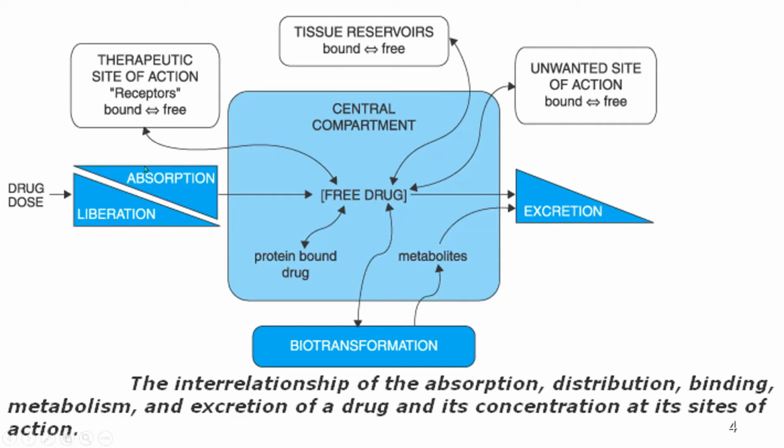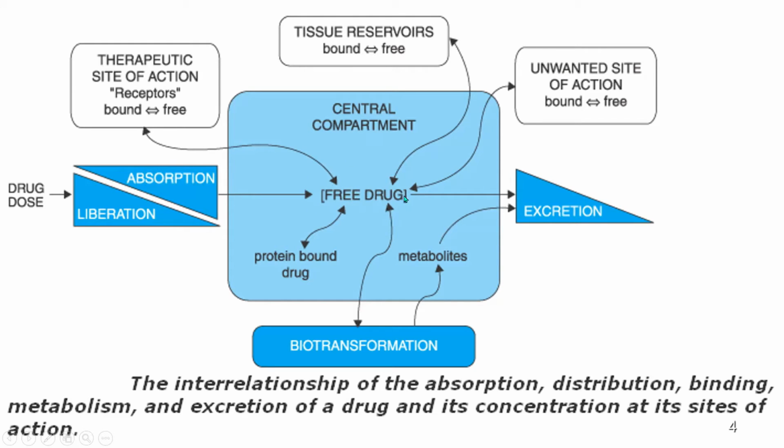Usually absorption is the first phase, especially when we are referring to a drug. Depending upon the type of administration, there are two routes, oral and parenteral, and absorption should take place. In kinetics, there is the one compartment model, two compartment model, and multi compartment model. Here the entire body is considered as the central compartment. The central compartment is the blood. So after absorption, the drug reaches the blood.